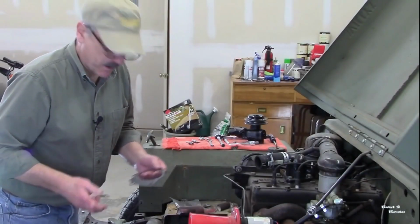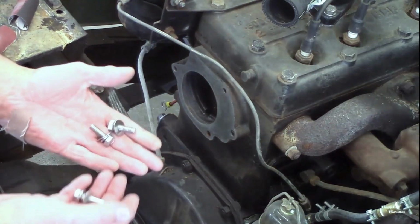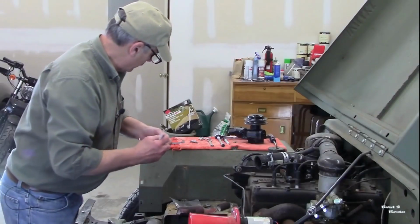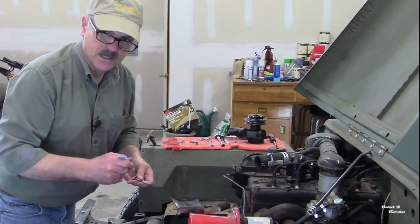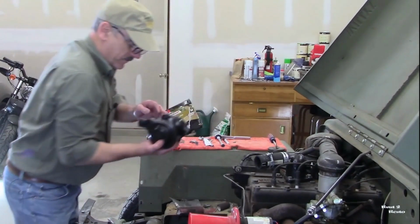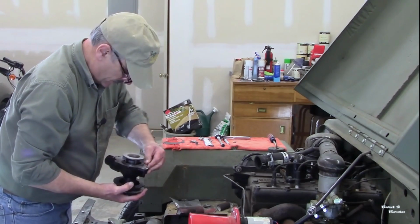We're all ready to put that water pump in, so we've got a new gasket. And I bought some new stainless steel hardware to bolt it up with. So the first thing I'm going to do is put some Anti-Seize on the threads of these bolts, because we want them to definitely come out later. So we'll do that. The water pump, all nicely painted. That back surface is nice and clean.